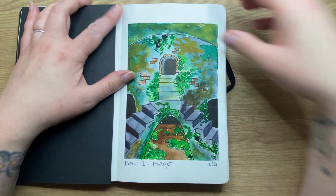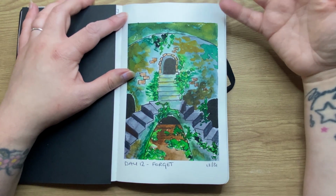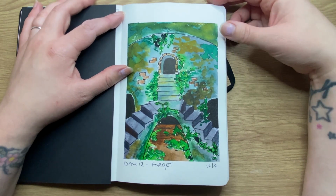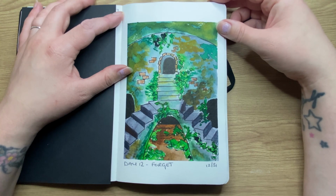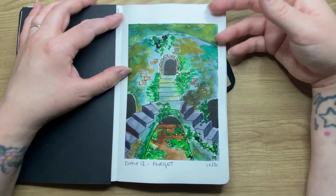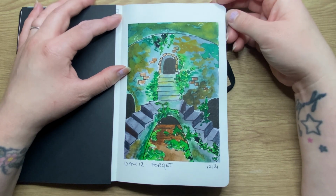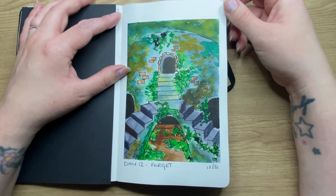this is one I wasn't too happy about. So day 12, forget. This is supposed to represent what would happen if humans were not on the planet anymore, and how the planet would just look after itself, basically. Nature would take over, and I tried to represent that beginning to happen. Eventually any trace of us will be pretty much gone. Maybe some evidence in the archaeological record, but that'll be about it.